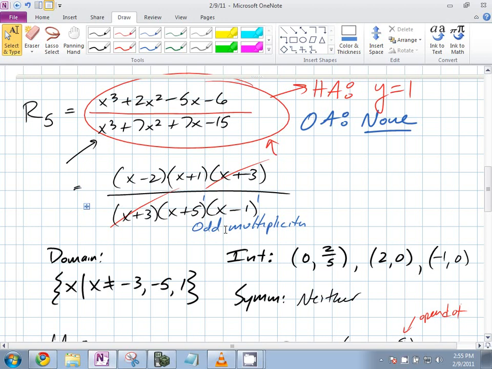Here's negative 5, right? What kinds of numbers are to the left of negative 5? Maybe negative 5.1? What's negative 5.1 plus 5? Negative 0.1, right? And that's a negative value. What happens if you're to the right of negative 5? You're at like negative 4.9. What's negative 4.9 plus 5? Positive 0.1, right? So it went from negative to positive.